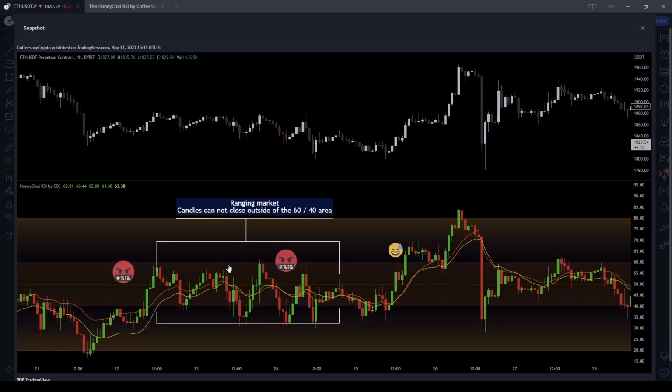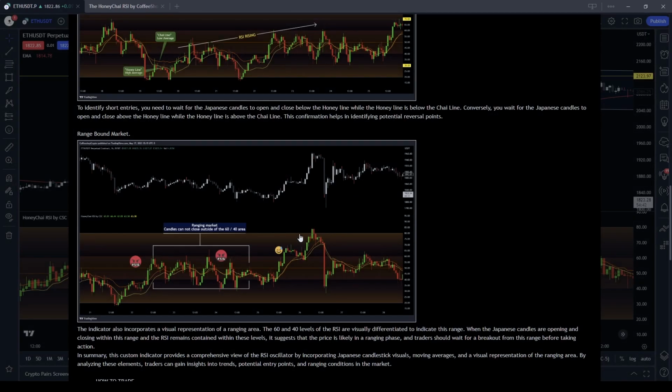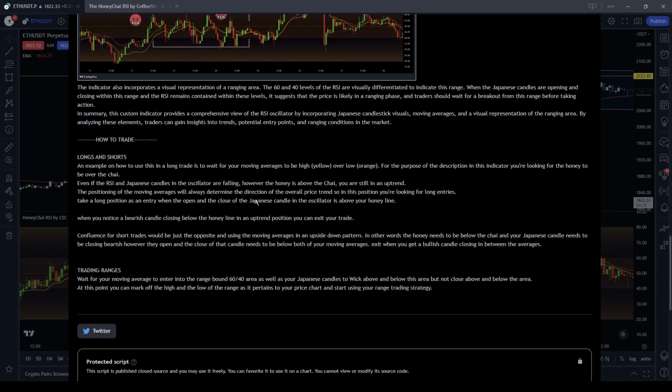Let me see. It also tells you when your price, see little angry faces? Your RSI is range bound, and so are your moving averages. And sure enough, look here, price is just ranging. Now, you're ranging on the low side, so you're taking shorts. Whenever you're ranging on the high side, right here, you're taking longs, little tiny longs, okay? And so it lets you know about ranging markets. It lets you know about proper trending markets, what the actual trend of price is. And it gives you your RSI values, as well as giving you some long and short entry conditions.